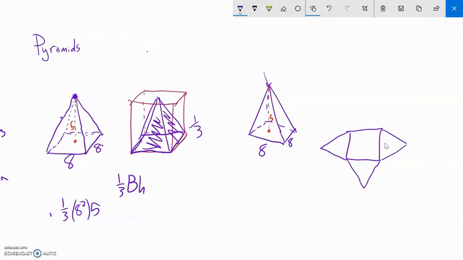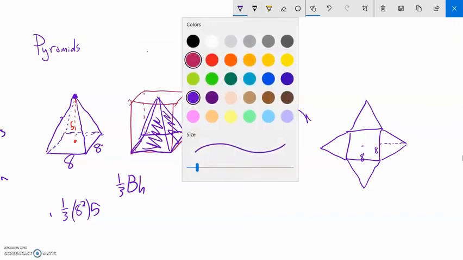And then that square right. This is the base right here, this part, and then these are folded out to give me these. I know the base of these are 8, but I don't know anything about what I really want to know is the height of that triangle. So let's think about what that would be.